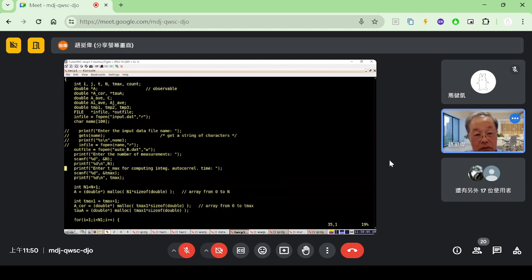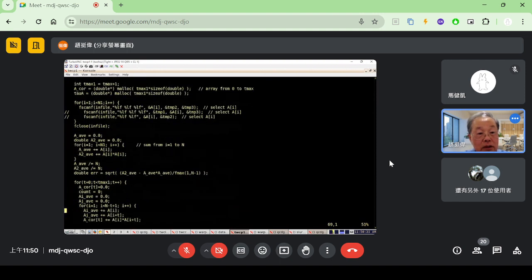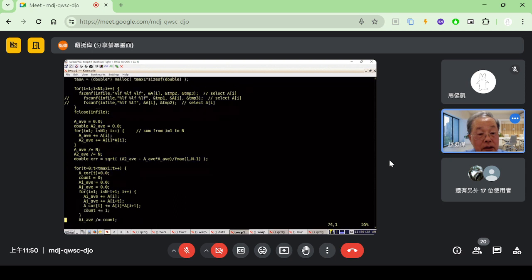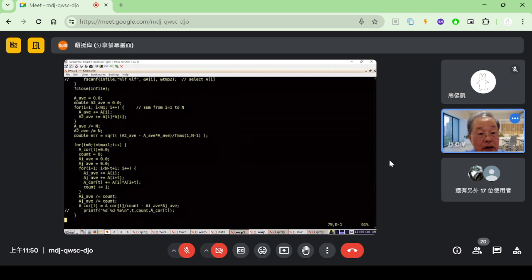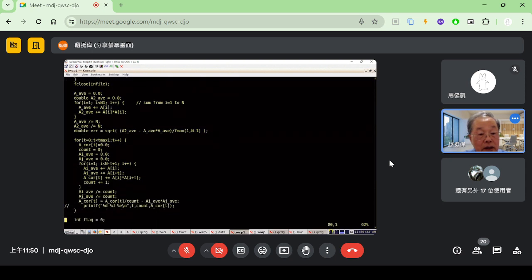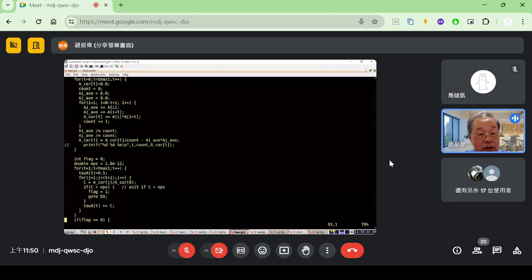M has to be large enough such that you can see C(M) become very small. To become very small here means 10 to the minus 12.